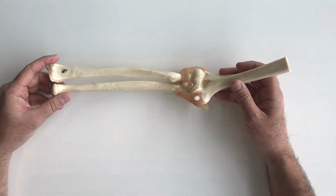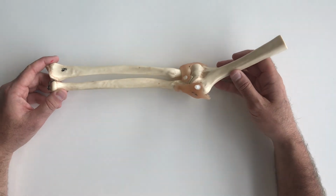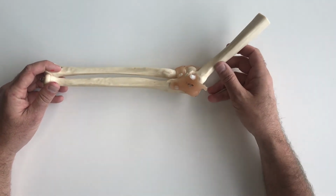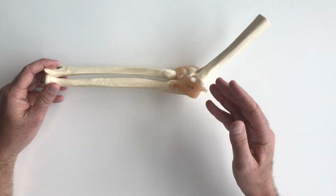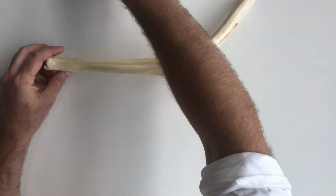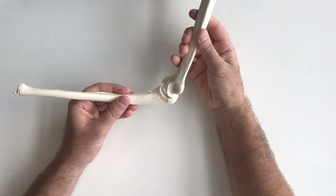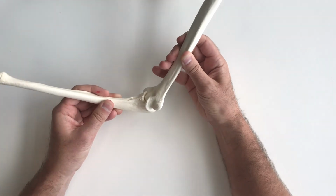You're also asked to determine what the factors affecting the stability of the joint are, and rather than just naming the factors, it'd be nice to do them in order. So the question you have to ask yourself is, this joint, is it quite stable? Does it hold up quite well? Do many people dislocate their elbow compared to, say, shoulder joints or joints of your finger? The answer is it's quite a stable joint. And the reason it's quite a stable joint is because of the articulating bones. We've got the U of the ulna here, that nice shape of the U, the shape of that articulating surface fitting into the humerus creates a lot of stability. So the number one factor for the elbow is the shape of the articulating surfaces.